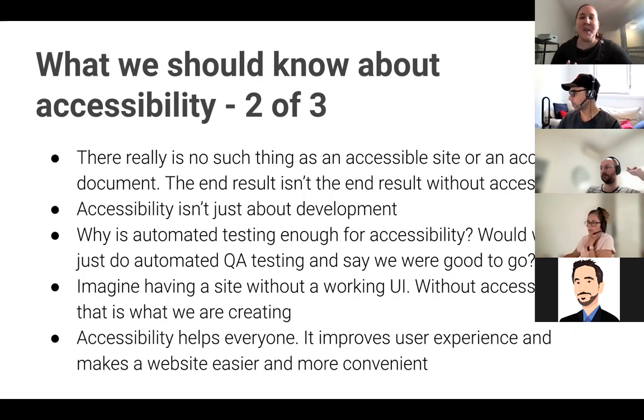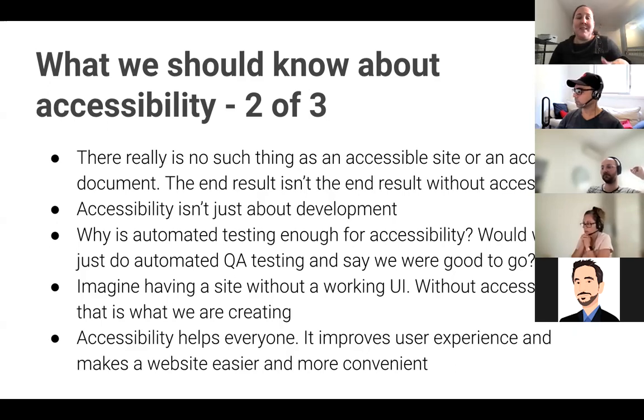Another piece, we hear a lot of, well, I did automated testing. Well, that's great. I'm never going to get upset at anybody, right, for doing automated accessibility testing. But would we ever do automated QA testing and just be like, okay, we tested the site, we're good to go? People would probably be up in arms about that, right? That we didn't bother to go through the process and to do manual QA. If we weren't thinking about all those instances of what happens if you click on a button or if you tab on a button, people would probably be very upset. So again, thinking about the inclusivity and the fact that we need to make sure that everyone's experiences are included.